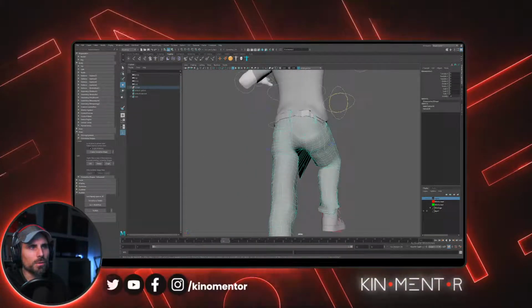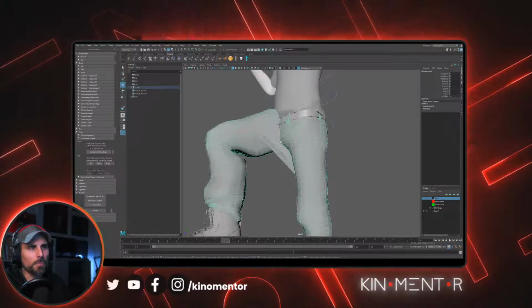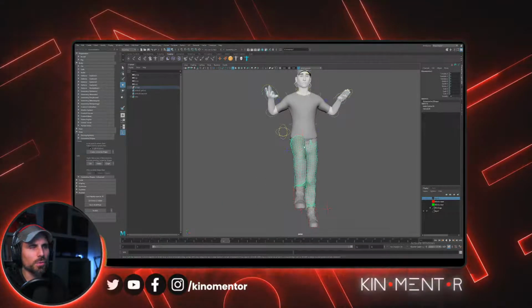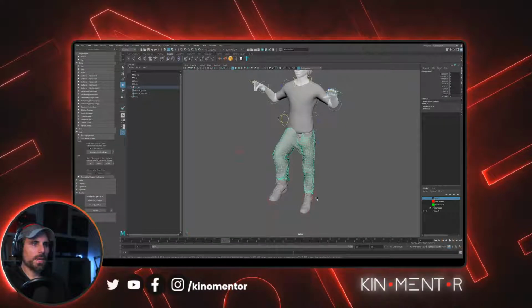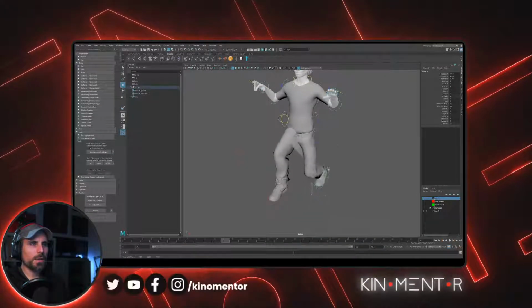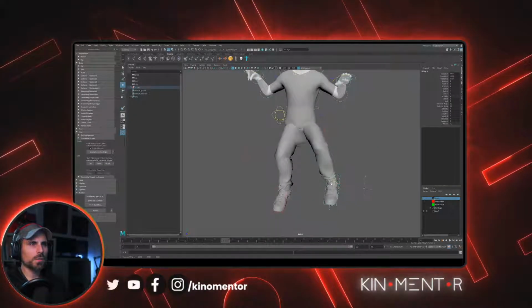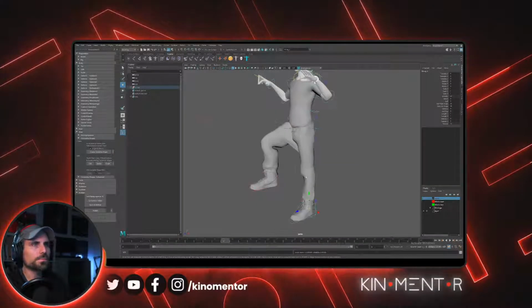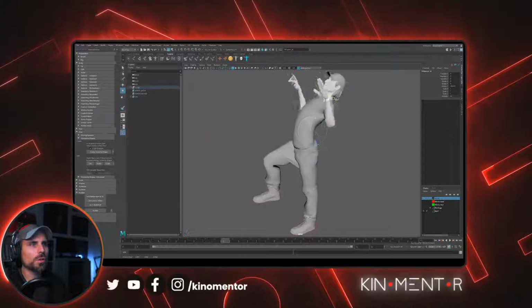Around the middle part here, there is some problem with the quads being pulled by this leg, and this should be fixed, also around the center area of the hip. But yeah, those are the problematic areas that you should focus on, right? And once you've focused on these, you will be able to move along.